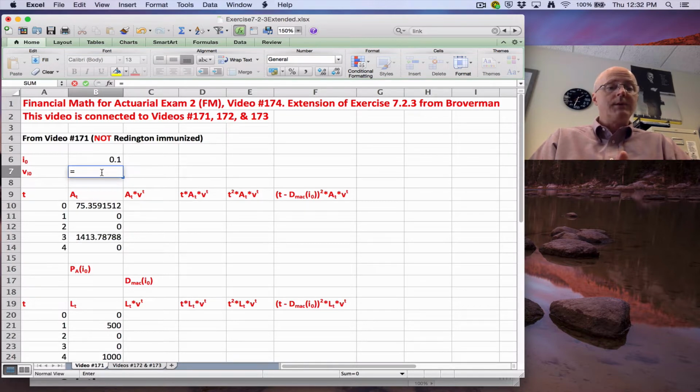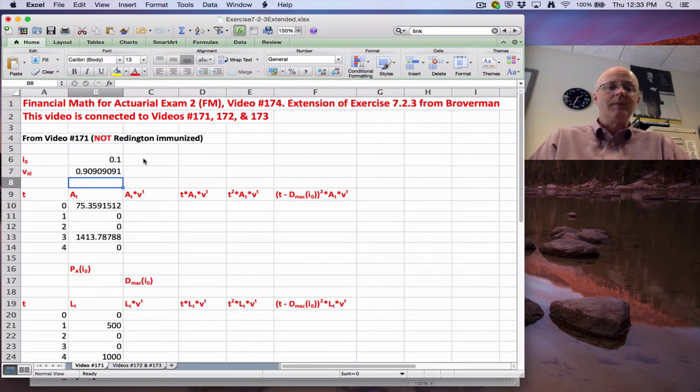Alright, so what do I want to do here? I want to use the fact that V is (1 plus I) to the negative 1 power. In other words, it's 1 divided by (1 plus I). Typing the equal sign, like you see here, is the signifier to the spreadsheet that a formula is going to be used. So you can see I typed equals 1 divided by, in parentheses, 1 plus B6. B6 is where I is. It's in cell B6, and you can see it got highlighted there as I typed the B6. Now when I enter this, this will calculate V.